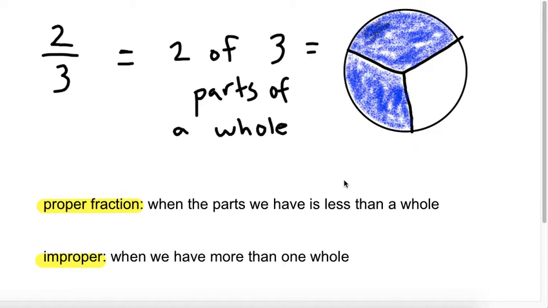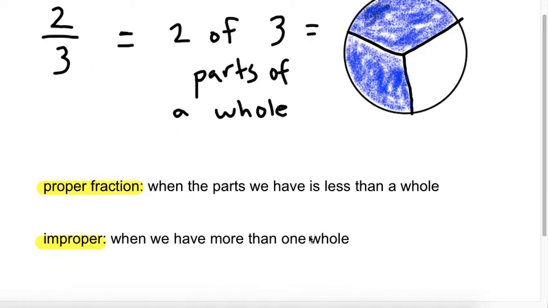2/3 is a proper fraction. A proper fraction is when you have less than the whole. So we have 2 out of 3, and 2/3 is a proper fraction because it represents less than one whole. If a fraction was improper, for example 3 halves, that would be like saying we have a whole, but then we have this extra half also. We have 3 halves, which is more than a whole. If we simplify that, we get 1 and 1/2.